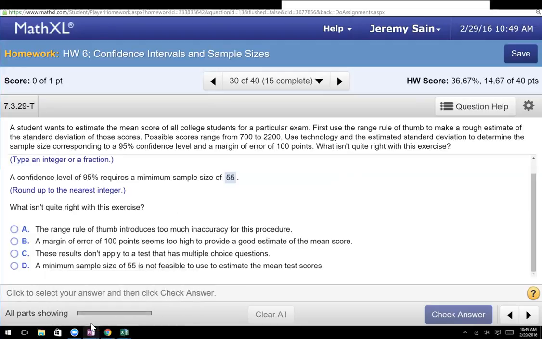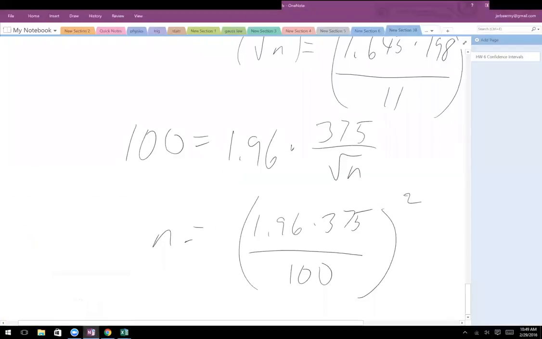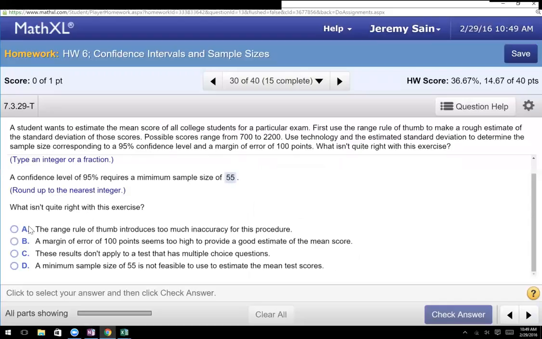So let's look at the terms that we just multiplied together. So 1.96, nothing shady about that. That's the Z for the 95% confidence interval. The 100, that's the error we want. So there's nothing weird about that. What about the 375? We didn't really pull it out of the air because we said, okay, well, if it was bell-shaped, but it's not really accurate either.